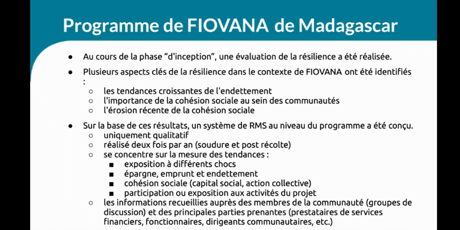And again, a critical part of the RMS as a project monitoring tool was to also capture information about the respondents' engagement or participation in different project activities, so that the information could be used to say how participation in different activities affected the resilience capacities of households, and ultimately how they were able to recover from shocks that they were exposed to.